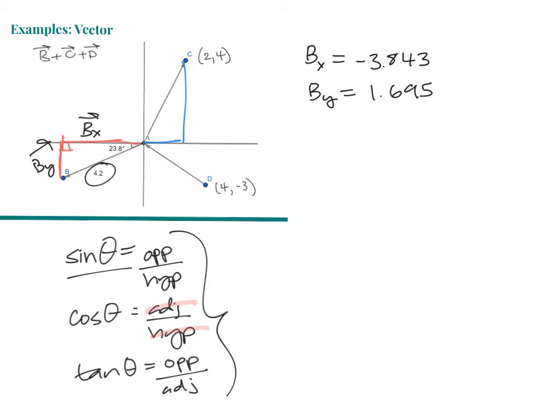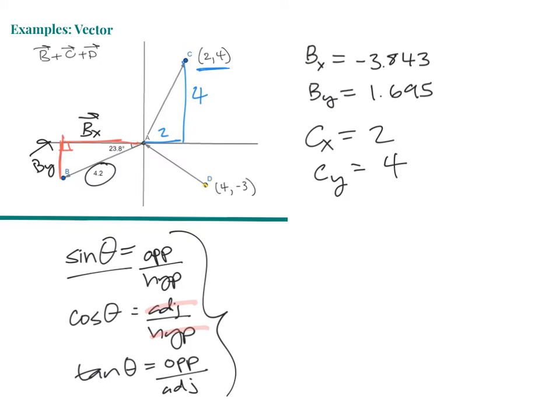Now, it's super, super easy to figure out the x and y components of this because they gave you the x and y coordinates, okay? So, since the x coordinate's 2, I just went over 2, y coordinate's 4, it went up 4, and you get that your Cx component is just 2, and your Cy component is simply 4. Super duper easy.